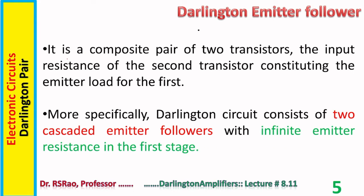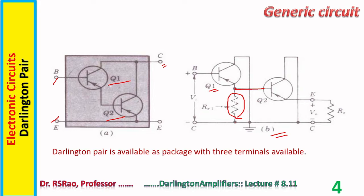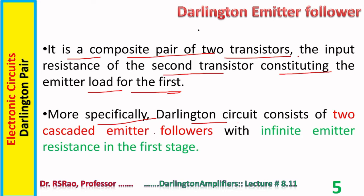Some more points. It is a composite pair of two transistors. The input resistance of the second transistor constitutes the emitter load for the first. Now in this diagram, this is open circuit, and this open circuit or high resistance is in parallel with the input resistance of Q2. As the load resistance is high and is parallel to the input resistance of Q2, the effective load resistance of Q1 becomes nearly equal to the input resistance of Q2. More specifically, a Darlington circuit consists of two cascaded emitter followers with infinite emitter resistance in the first stage. This point has already been mentioned.